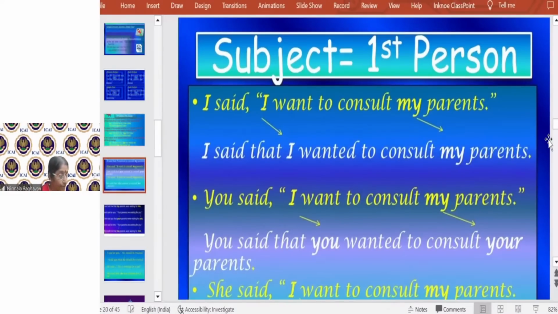I shall be taking a test. So she said that she would be, because that is in the future. That's the reason why I said feel the grammar more than the rule. You will be able to change it correctly. Feel the grammar. So she said, I shall be taking a test.